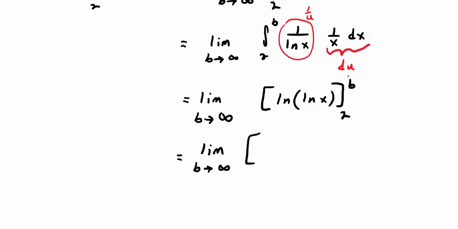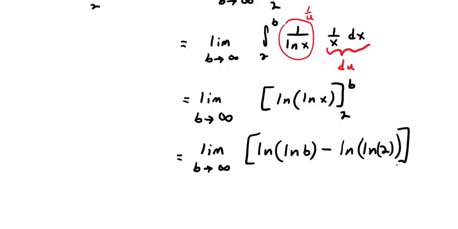And you get what when you plug in the upper limit? Natural log of the natural log of b minus natural log of the natural log of 2. Isn't that fun? OK. So b is going to infinity, right? Just evaluate it from the inside out. What does the natural log of b, this inner function, do as b goes to infinity? It goes to infinity. Slowly, but it goes, right? So what is the natural log of some function that goes to infinity going to do? It's going to go to infinity.